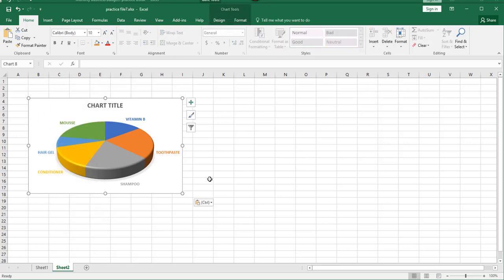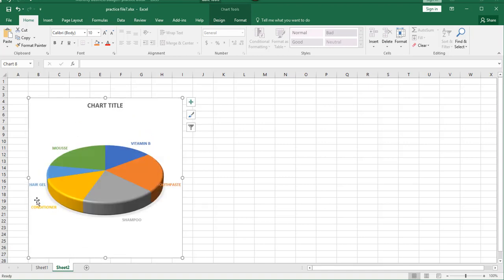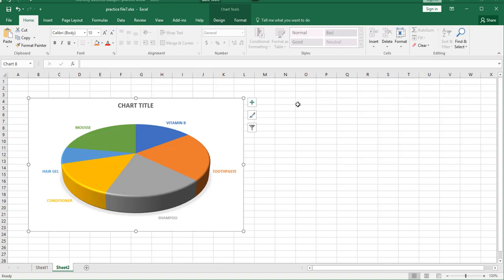And you could also enlarge the chart. If you can just take hold of the corner there, wait till you get your double-headed arrows, and always use the corners, not the ones in the middle, because then your chart will be misshapen. It'll be kind of stretched out. So let me undo that. You want to select the corner, press and drag out, and then you'll be able to enlarge your chart.